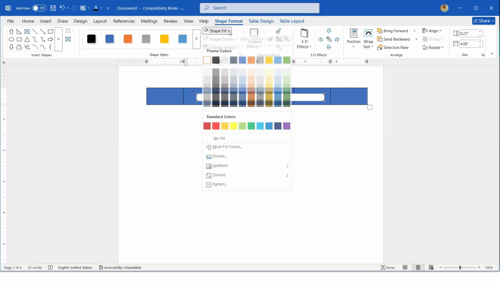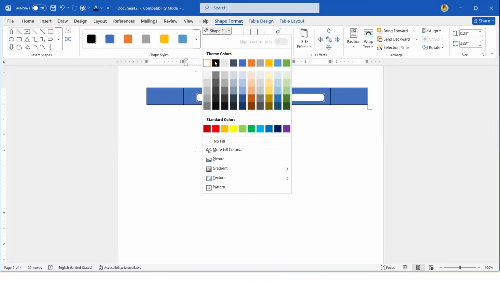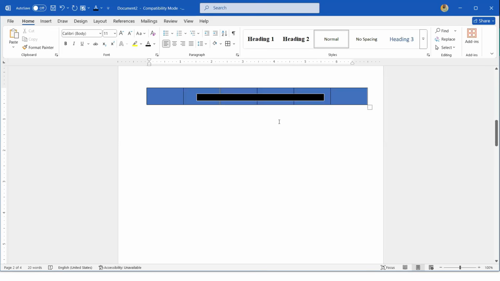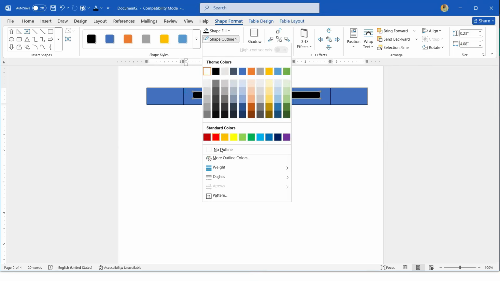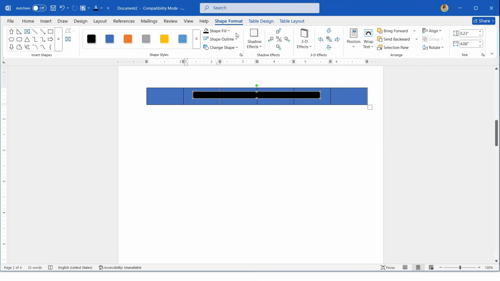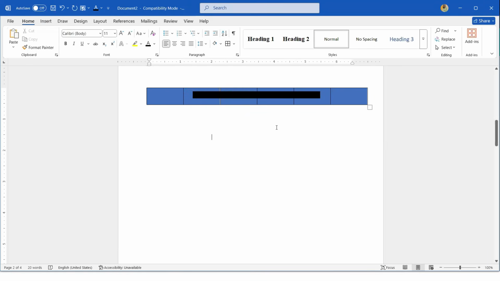Yeah, the outline. Okay, let me change the shape fill to be black. So you see now the outline is white and everyone is seeing the outline because it is white. But if you put it somewhere here, nobody will see it. Do you understand? So now, if you change the outline to no fill, it will be no outline. You see, if you select like this, no outline. So you will not see any white. It will carry the color of what is under it. So that is for outline, no outline and no fill. I think that's what I didn't explain clearly earlier.